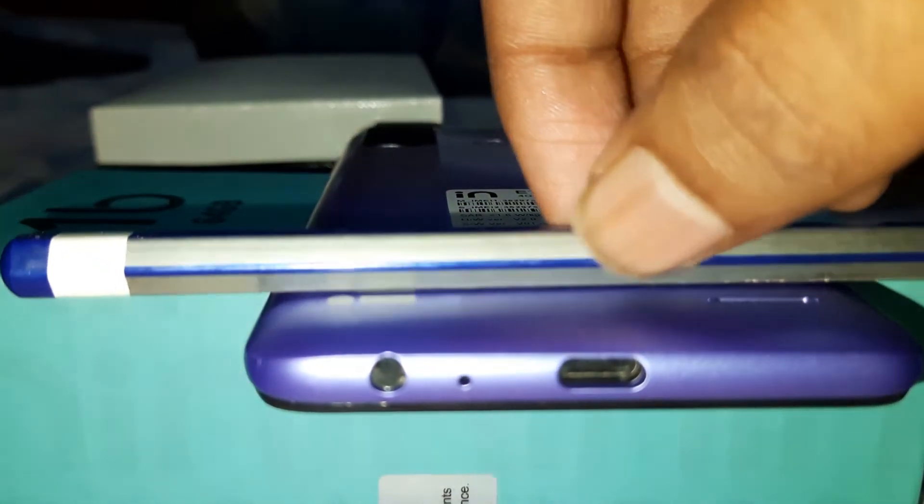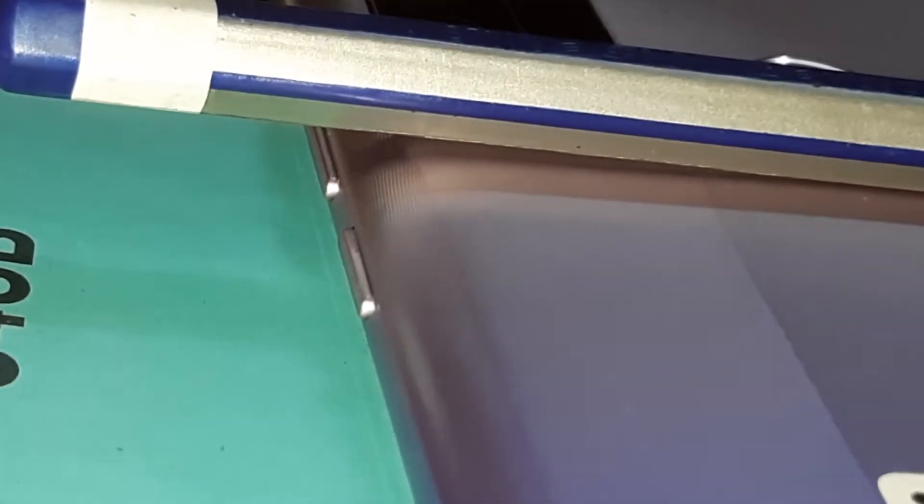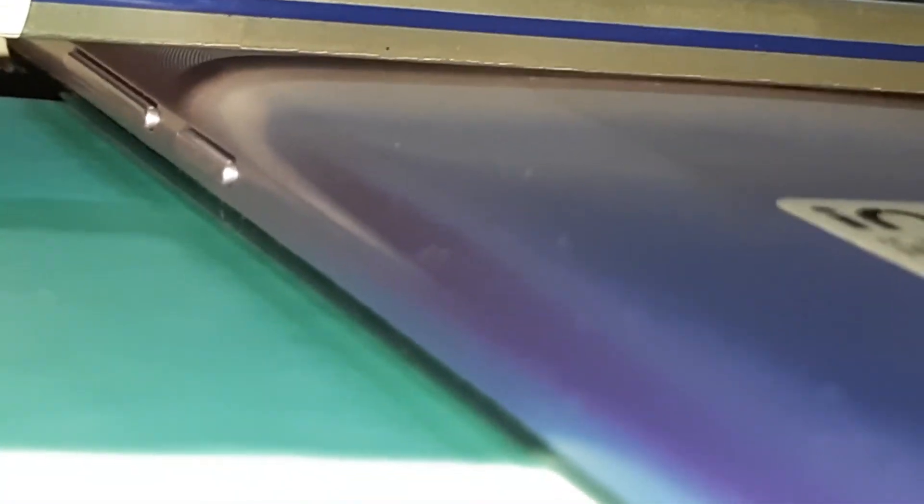The third test: as you can see, I am going to put a pencil over the back panel of this phone. Just look at the gap — the slightest gap. At the bottom of the phone there's barely any gap, but when I go up a little, specifically just below the fingerprint scanner, there is a little bump right there. As you can see, the pencil at that particular area is not touching the phone because of that bump — that slight curve — which from a design perspective is not up to the mark.